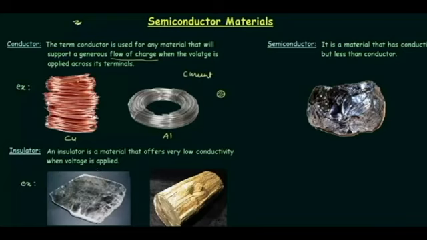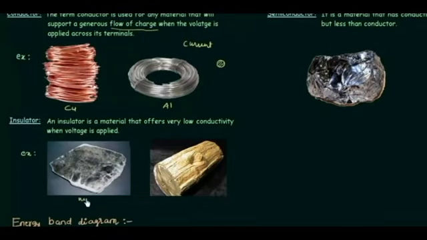The examples that I have taken are mica and wood. This mica is very important in electrical industries. It is used for thermal and electrical insulation in electrical equipment. So it is very important. You must have seen it. And wood is definitely one of the insulators. So this is all for the insulator. The conductivity is really low, and you can say that the flow of charge is nearly equal to zero in this case.